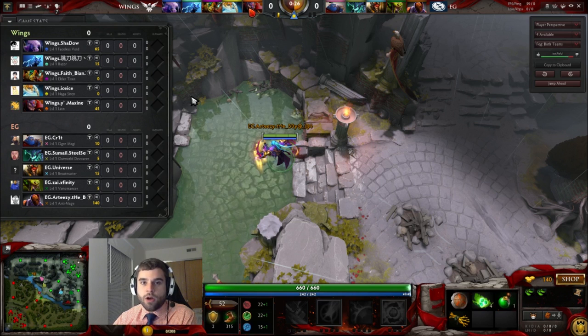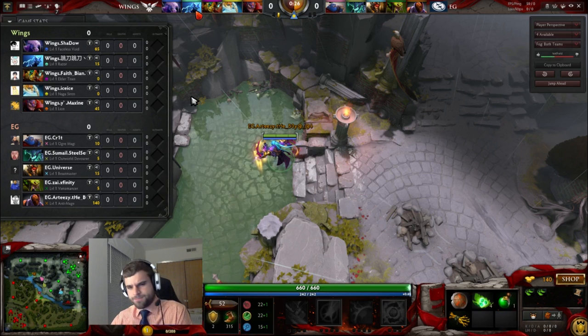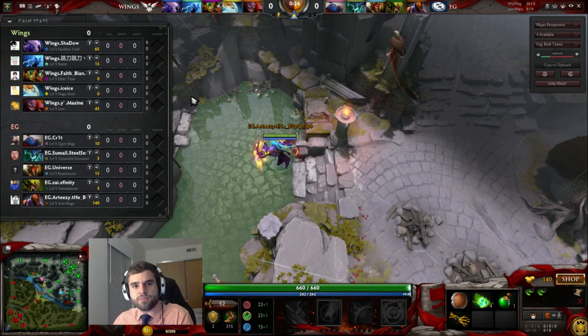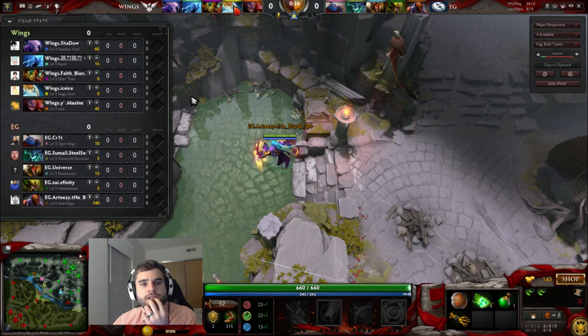Lion, safe lane support, always. Razor, mid, not always, but usually. Go with what the most common thing is, right? No need to overcomplicate things. It's going to be the mid most of the time. So that leaves the safe lane carry as one of these two, and you could try either one.